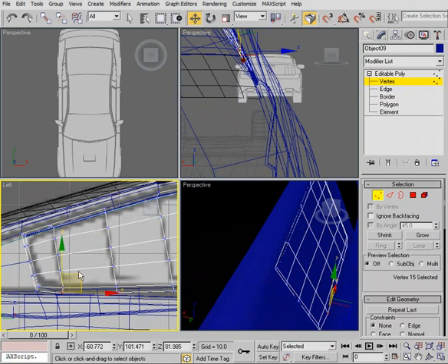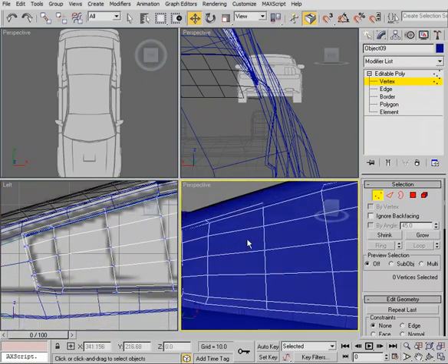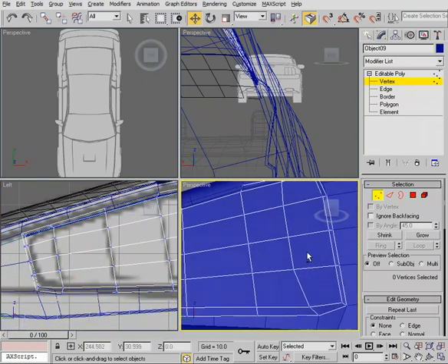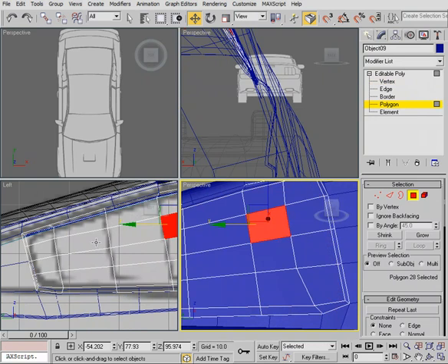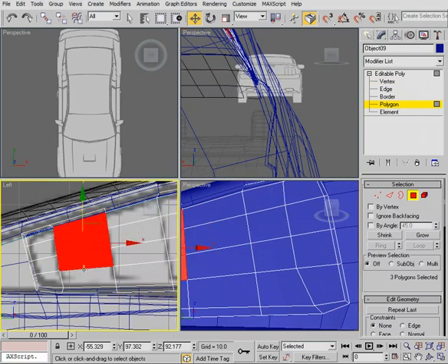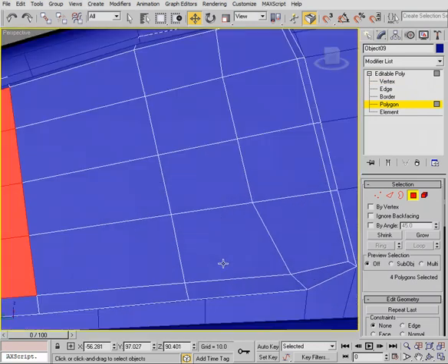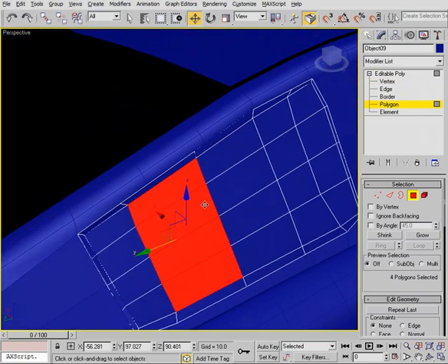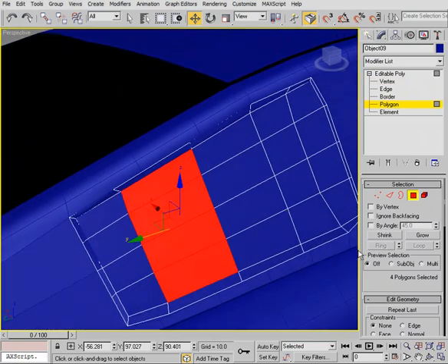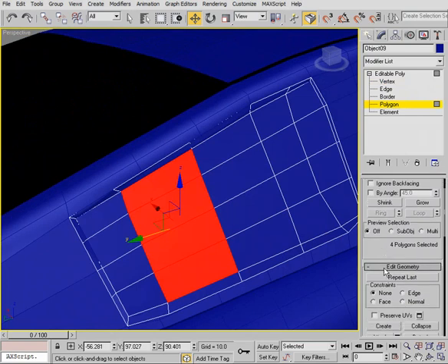Okay, alright, so once we have that, we can now start to bring out those vents themselves. Let me just move some of this geometry. I'm going to go ahead and select this guy right here. Now you can either hinge this from the edge or you can just extrude it and rotate it. I'm going to just extrude it out. So go ahead and extrude.